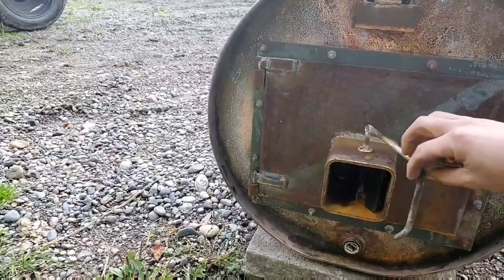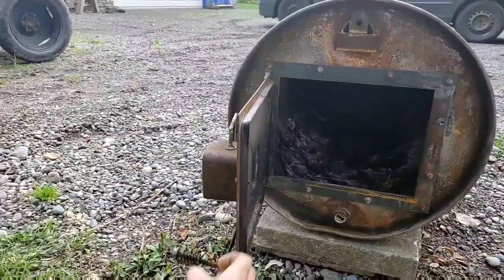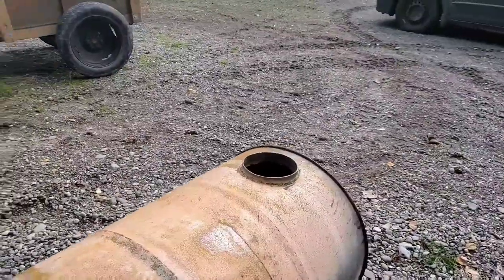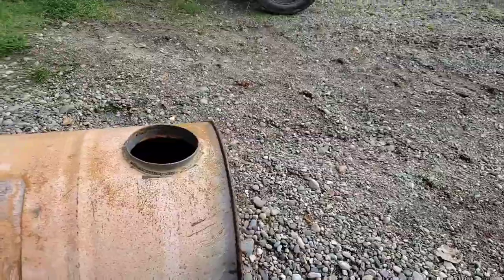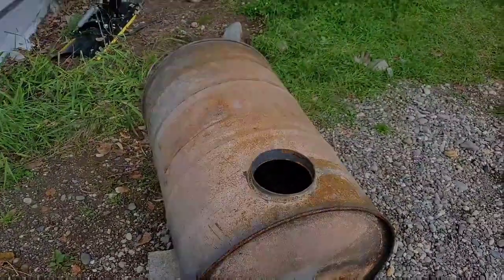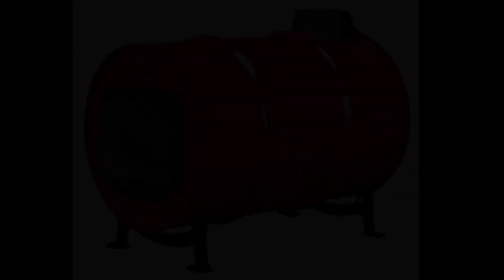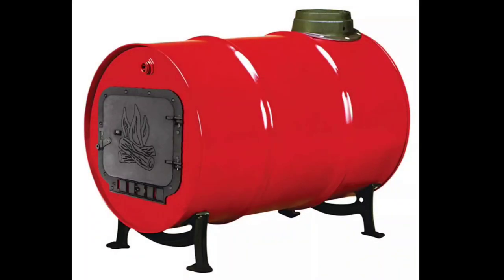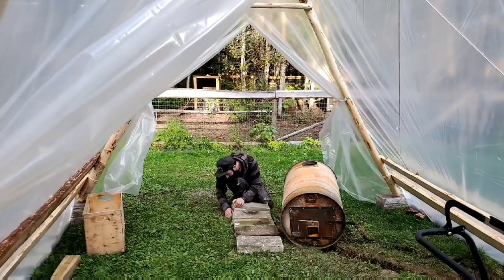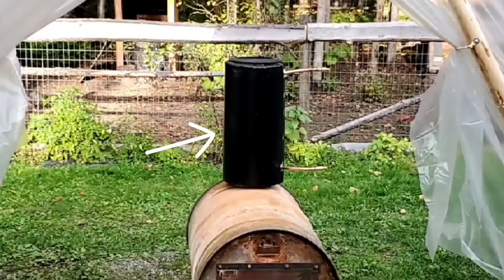I don't have footage of how I made the wood stove, but there's nothing too special about it. I bought a steel drum at the scrapyard, welded up a door — the door frame actually bolts on so I can replace the drum in the future if needed. In comparison to an actual wood stove, those drums are pretty thin-walled, so there's potential to burn through in a couple of years. I welded on some legs and a steel ring to accept a six-inch stovepipe. If you want to save work, you can buy a barrel stove kit — just cut the openings, bolt everything on, and you're ready to go. I wanted to build this as cheap as possible, so I built a basic wooden frame covered with greenhouse plastic to keep the wood stove out of the elements and store dry firewood close by.